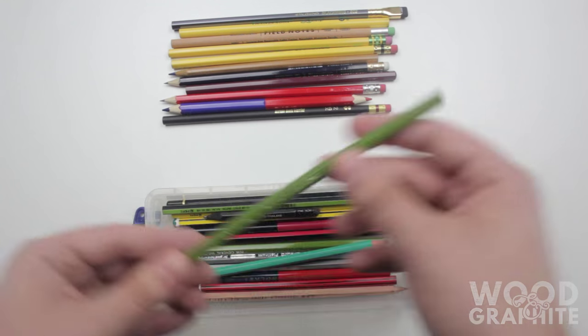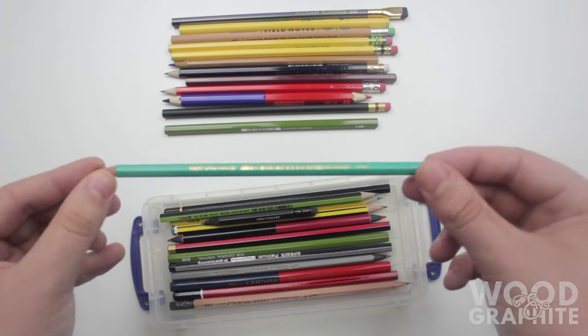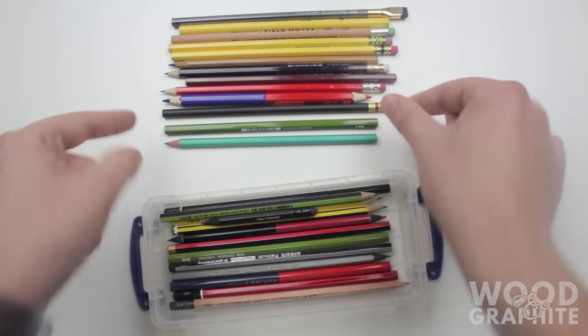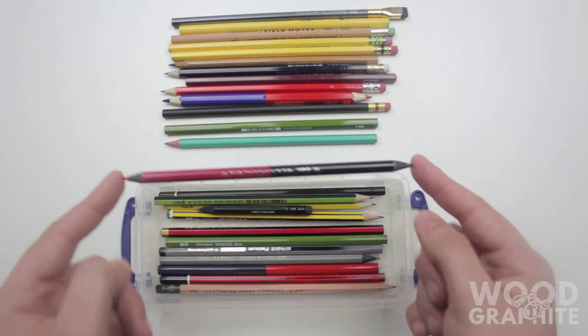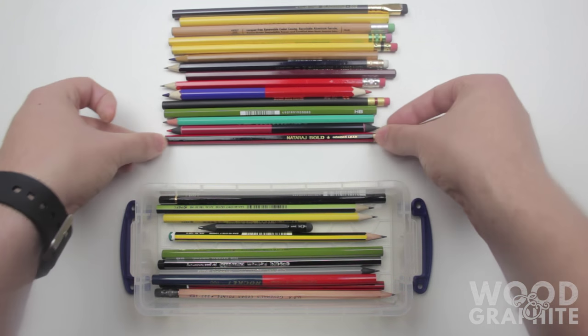Murado Black Warrior, Tombow 8900 in HB. Evolution, ugly non-wooden pencil by Bic. Blech. Perfetto, red and black, number 2. Natraj Bold, nice thick chunky pencil. That one's really, really nice, really, really dark.